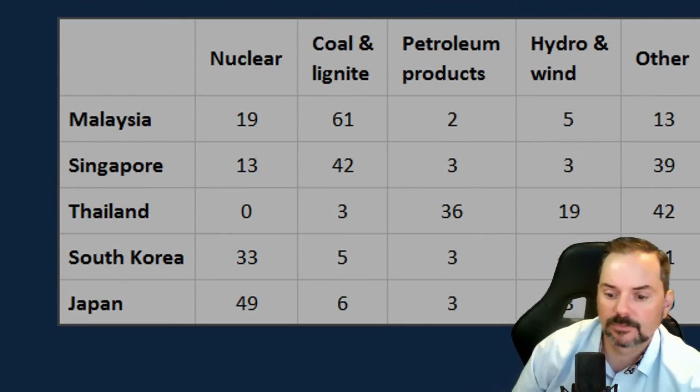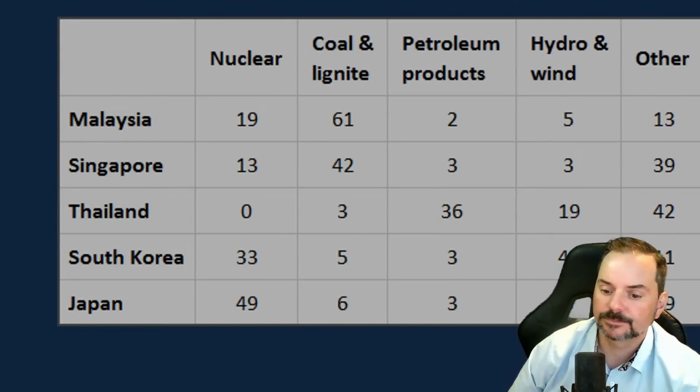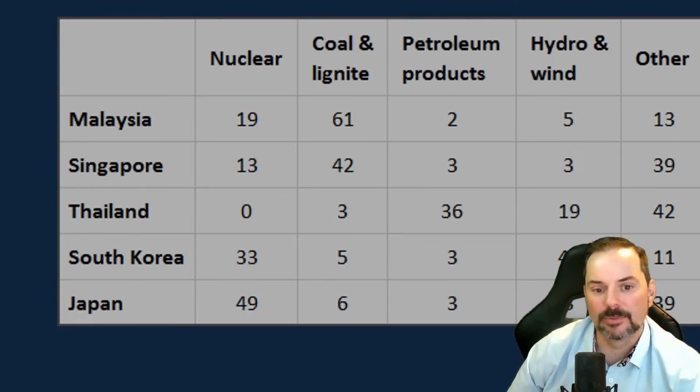AJ says coal and lignite are more popular. No, I don't think so. Look at Thailand, South Korea, Japan. They don't use much of that. Amra says nuclear is the most common. I'm not sure, Amra. It does seem to have the highest numbers, but I don't know if that's very distinct. It's got more double digits, but also some lower double digits. And if I look at other, then other arguably has even more.